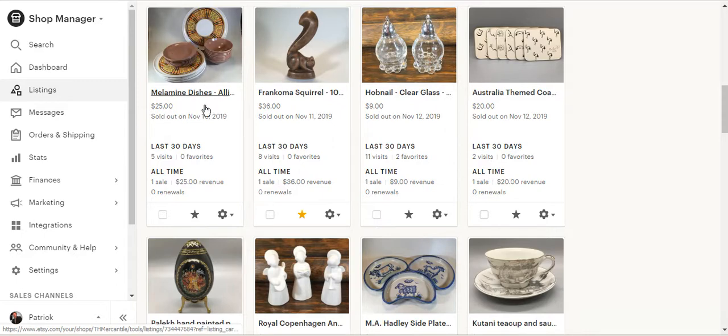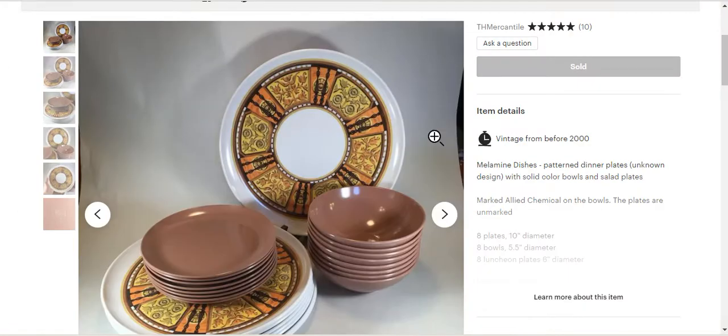The first item beyond the first two already covered was this set of melamine dishes. These were marked Allied Chemical but they came in a larger box which included some serving pieces and mugs. The serving pieces were marked Melmac but they did all seem to match. The coffee mugs were in this color and the saucers were in a more mustard color which matched the serving pieces. These came from a Salvation Army in Wisconsin — the very first time I visited them. My first stroll through the store I felt their prices were fairly high.